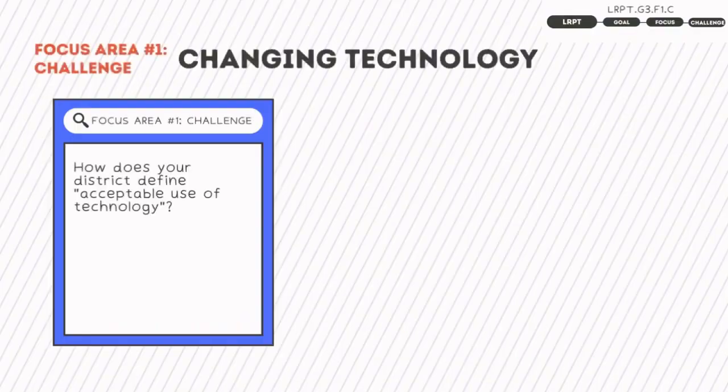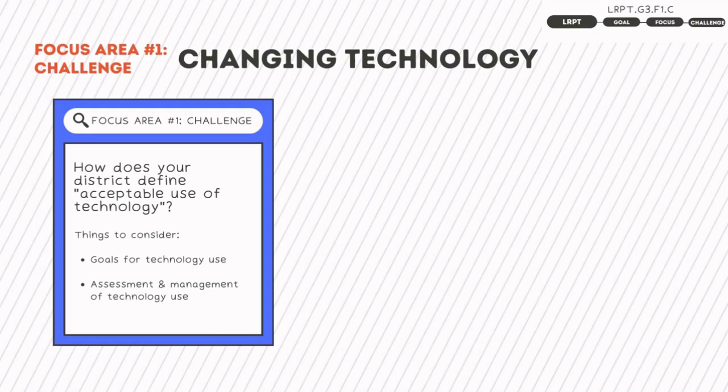The challenge of developing this program, like with all things technology-based, is the constantly changing nature of it. Another aspect is the mixed messages learners receive around what the acceptable use of technology is. Before we think about the actions you can take, let's reflect on some of the outlined use of technology your district already has in place, such as the goals, assessment, and management of technology's use. These are important aspects to consider when addressing what your district will uphold as acceptable use of technology. The more aligned all of these pieces are, the more we can decrease the mixed messages students see and hear in this area.